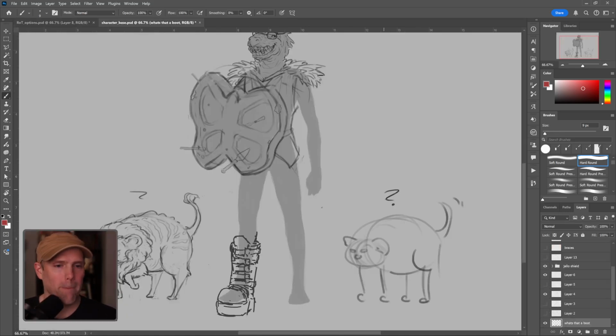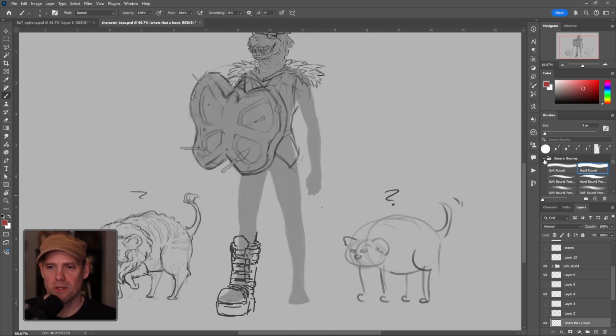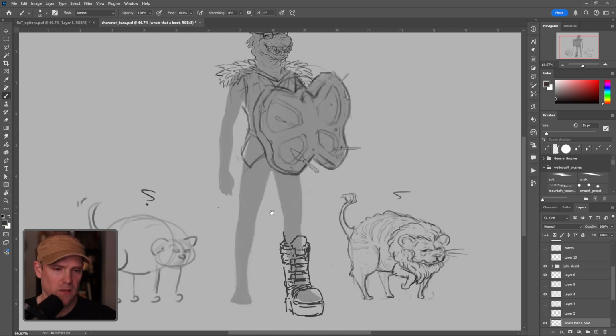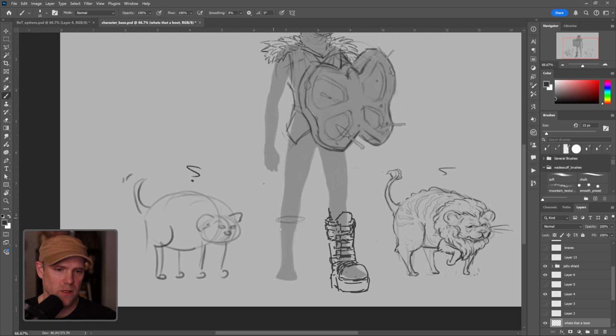Okay. So I'm going to go back to the chalk brush, which should be that one. Yes, it is. And let's see if we can do, I'm going to flip this guy, and let's just see what we can do with that. I have a hunch it's not going to make it any better, but we'll see what happens. It's also a different angle, so it's not going to be a 1-to-1.